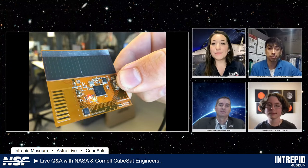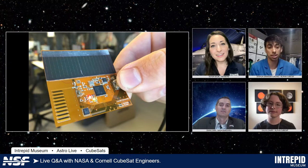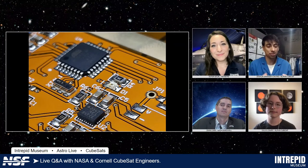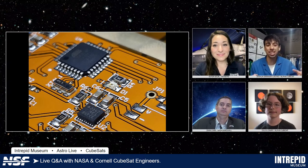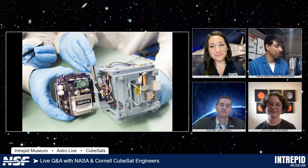When we were talking earlier, one of you said something about working with toy makers because they're really good at scaling down electronics for small things like this. Both of our mentors for this project are Silicon Valley inventors and engineers who've spent a large part of their careers working for companies that consult for toy companies. A lot of very intricate engineering has to go into making a children's toy — let's say a robotic dog or a toothbrush that can tell how well you're brushing your teeth. There's a lot that goes into making those smart electronics in such a compact package that can sort of be thrown around by a toddler. There actually is a lot of translation to something like a CubeSat that survives a rocket launch and fits into such a small package as well.